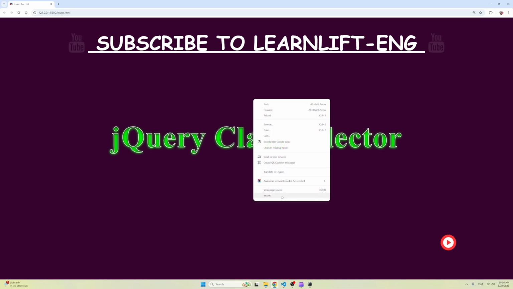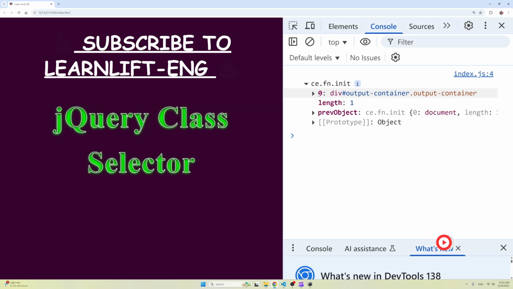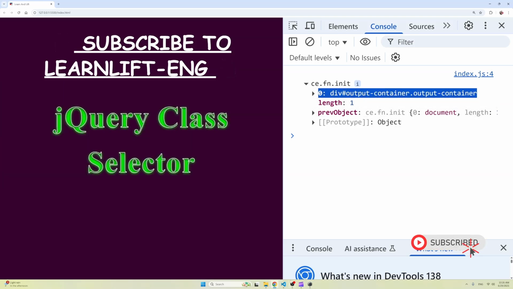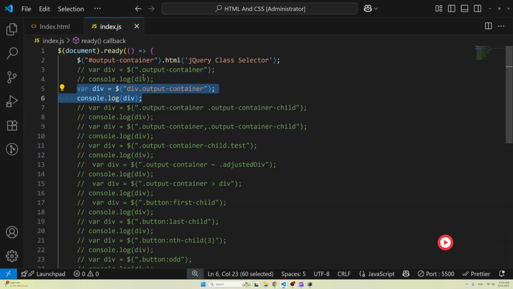So we'll go and inspect the console. You can see there is one div which has this class name, output container. Okay. So this is one way, and as we saw in the ID selector video also, there are many variants of it, right? The same way we have variants of the class name selector also.